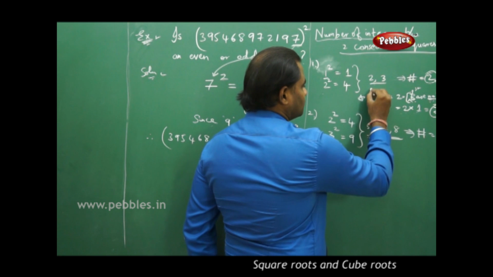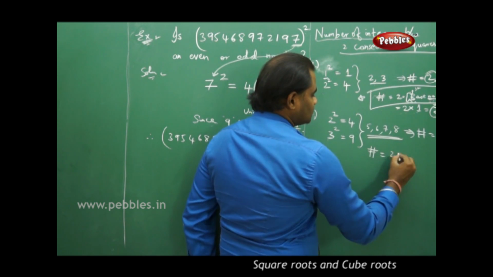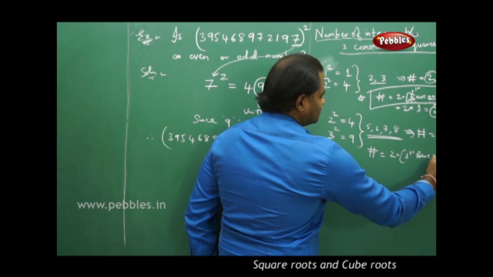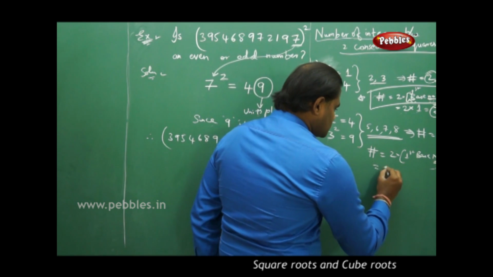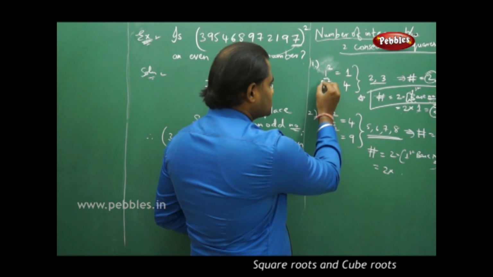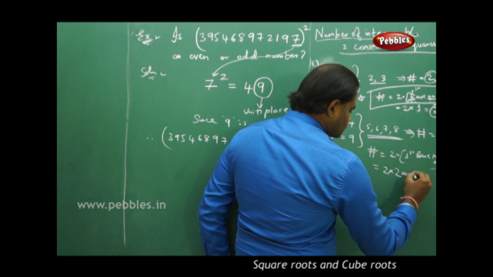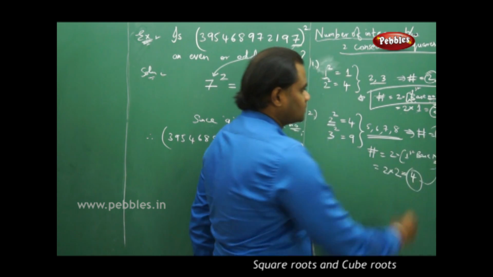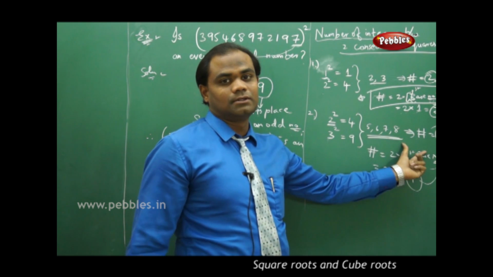But let me just verify with this formula. Here is the formula. Let me use the formula. Twice the first base number should give me the value 4. In this case, the first base number is 2, so twice of 2 is 4, which is very much tallying with the value obtained from counting the numbers.